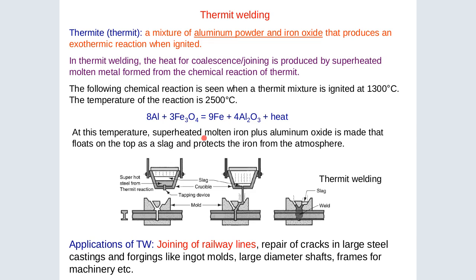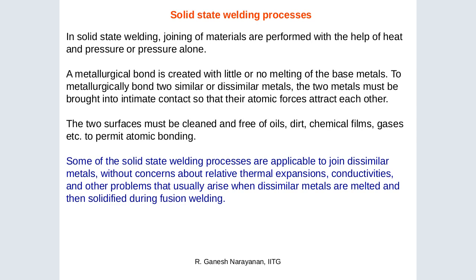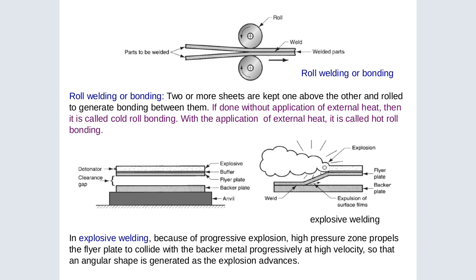So that is the intermittent welding, solid-state welding processes. We said that in solid-state welding, joining of metals is performed with the help of heat and pressure or pressure alone. So the metal bond is created with little or no melting of the base materials, to metallurgically bond similar or dissimilar metals. The two metals must be brought into intimate contact so that their atomic forces attract each other. So we had talked about that, the solid state.